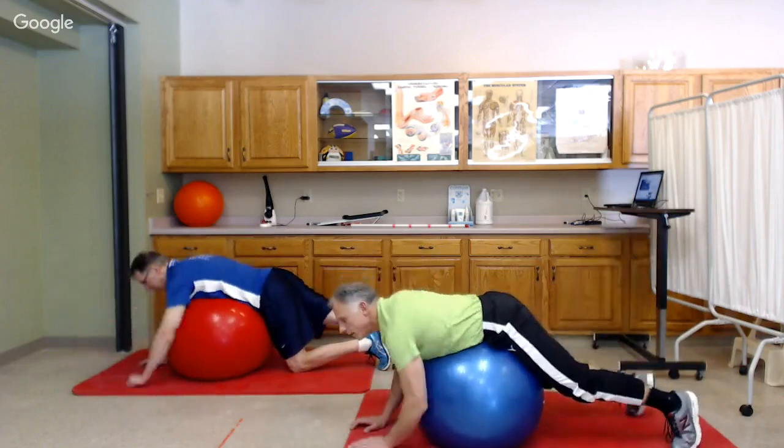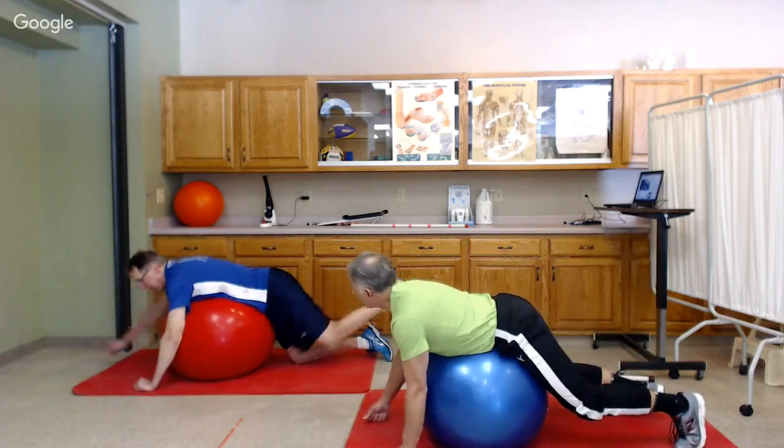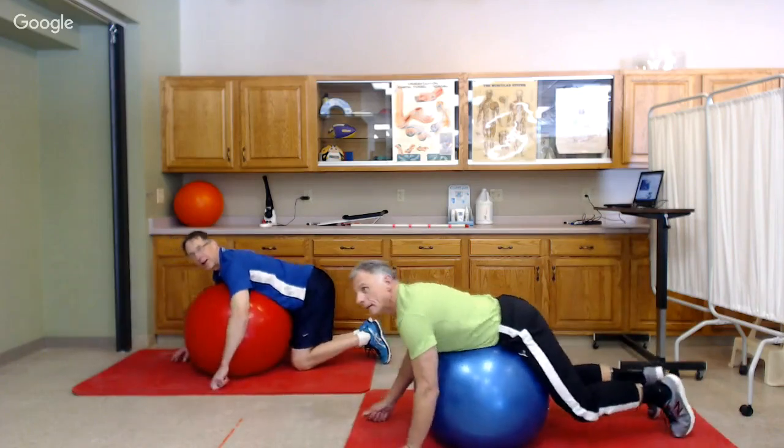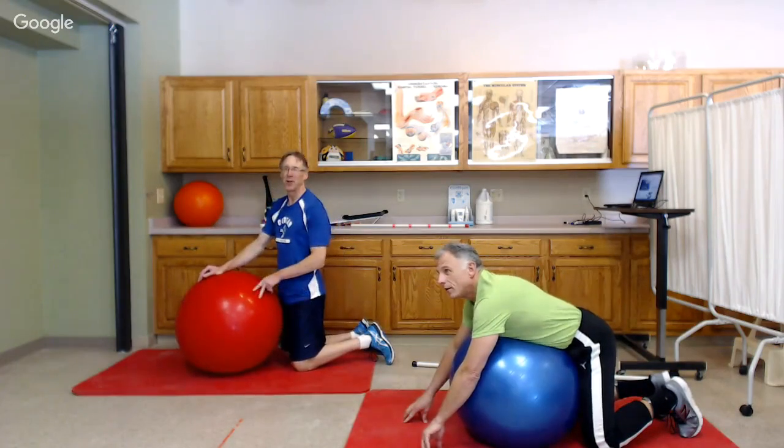Getting all different parts of the back, the upper back there. This is one that Bob does. I don't do this one, so I'm kind of lost on it. Yeah. I'm used to being lost. But you've been found. Yeah.